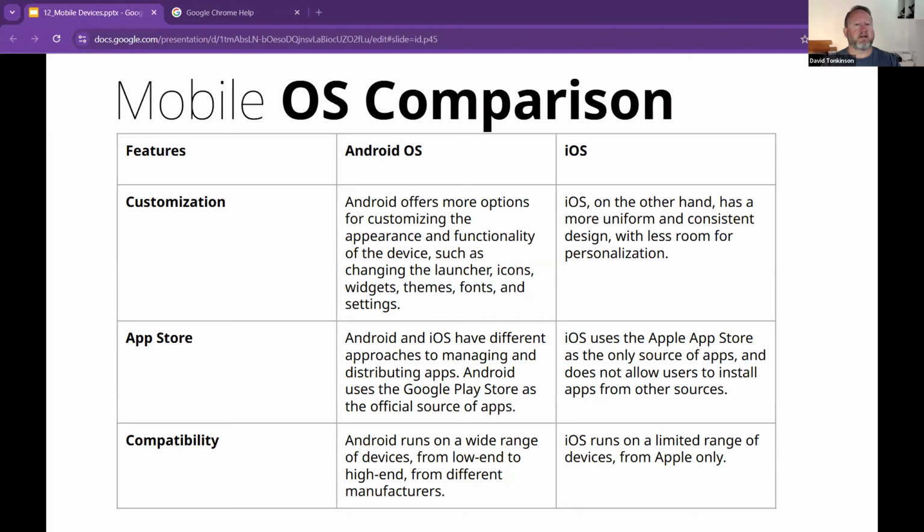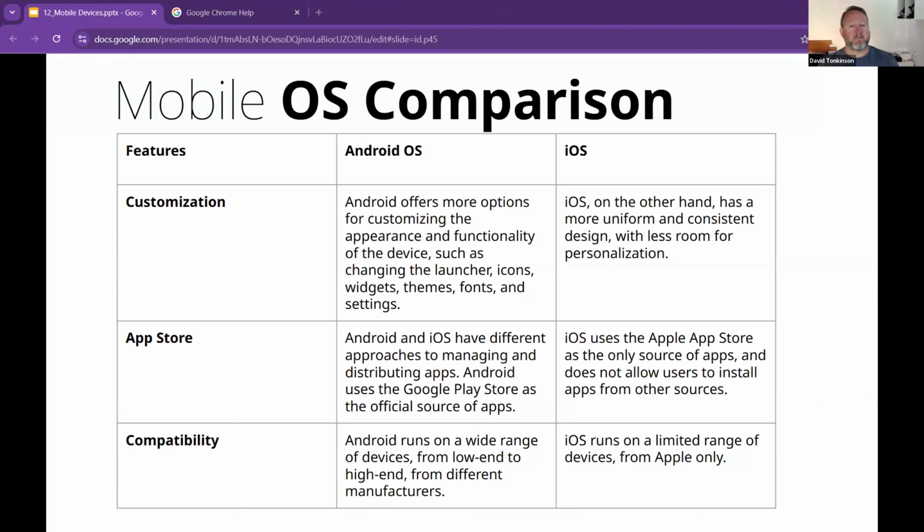The App Store, we've already said, the Android App Store has more products on it. Is that a good thing? Yeah, of course it's good. Choice is a great thing, isn't it? But Apple takes a slightly different view: choice is great, but we need security. So Apple says every single app that comes onto our App Store, we have checked for security. We have made sure they're not secretly stealing your data. We've made sure they're not secretly doing anything. We've made sure they actually work properly with our hardware so they won't crash. So there's a full vetting and testing process that happens on the Apple.